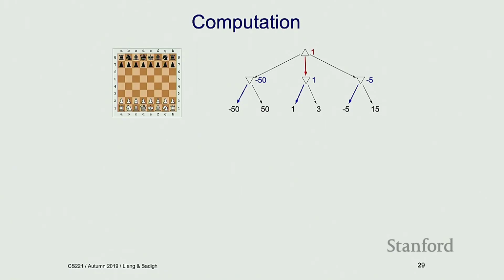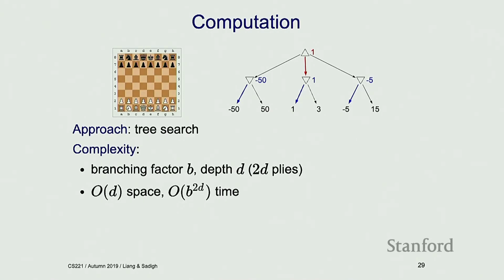So to talk a little bit about the computation aspects of this. This is pretty bad, right? We talked about a game tree, which is similar to tree search, so we are taking a tree search approach. If you remember the tree search algorithms we were using, if you have a branching factor of b and some depth of d, then in terms of time, it's exponential, on the order of b to the 2d in this case. I'm using d for the depth, and it's 2d because the agent plays and then the opponent plays. That's how I'm counting it. So every d depth has 2d plies. Does that make sense? And then in terms of space, it's order of d.